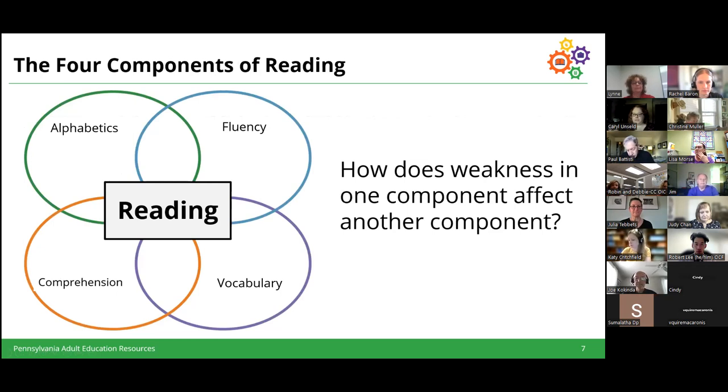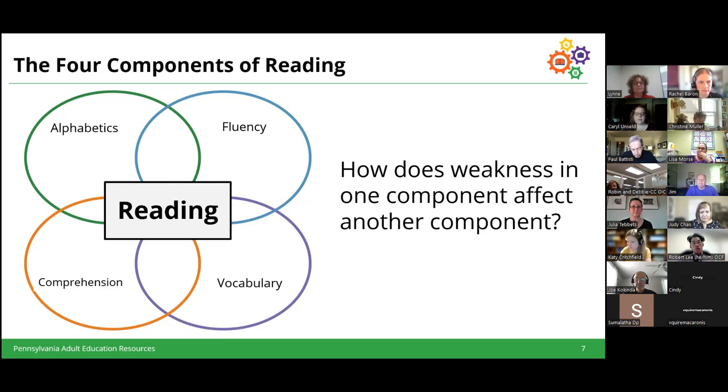But the science of reading tells us that we really have to develop skills in four particular areas. First, we have to understand alphabetics. And alphabetics is when we were way, way, way back, we might not even remember doing it. It's when we were learning phonemic awareness and we're working with phonics. And we were learning what letters sounded like. We were learning what letters, when we blended them together, sounded like. We were learning how to look at a letter that was written on a page and know that it was an S and it made the sound S, right? So we don't even think about that anymore.